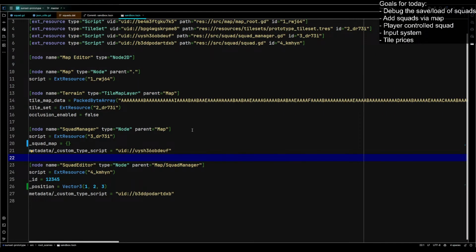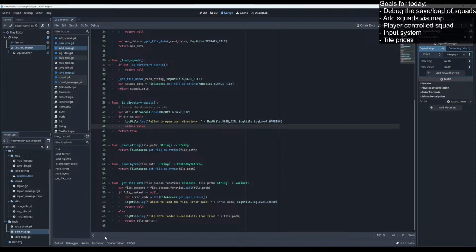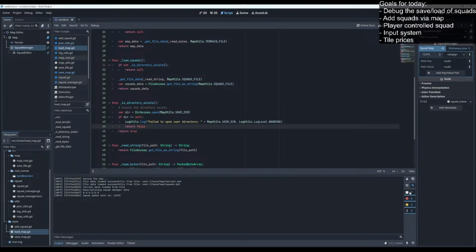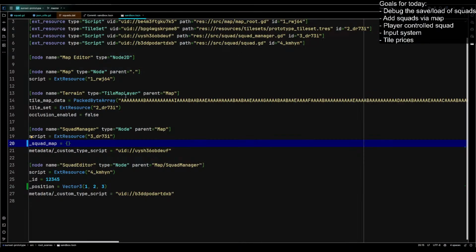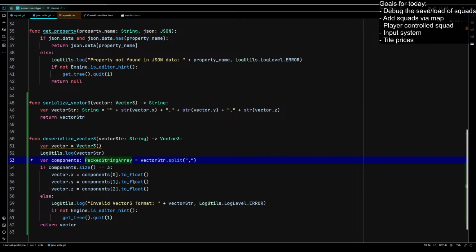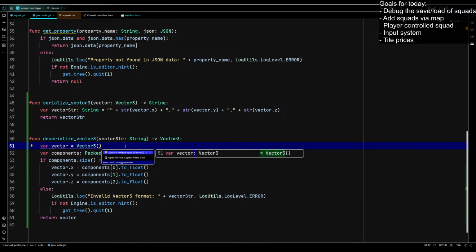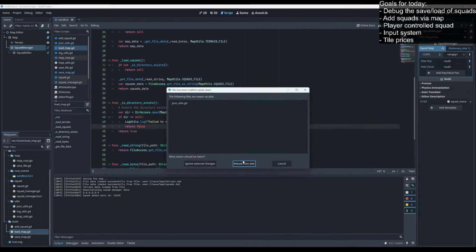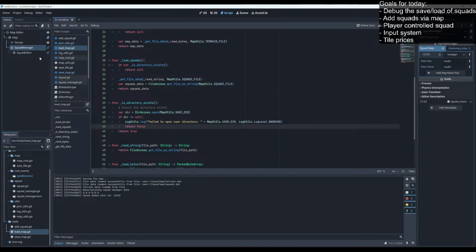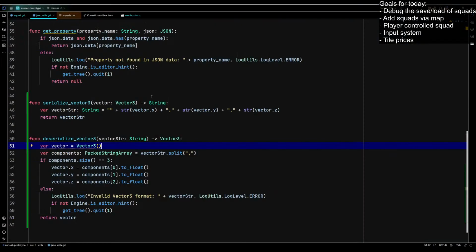Squad map now is still empty. Why? We don't need this. No, it's not empty. Why is it empty here?